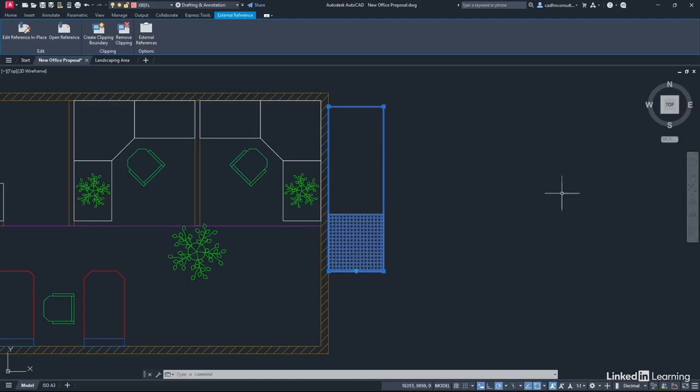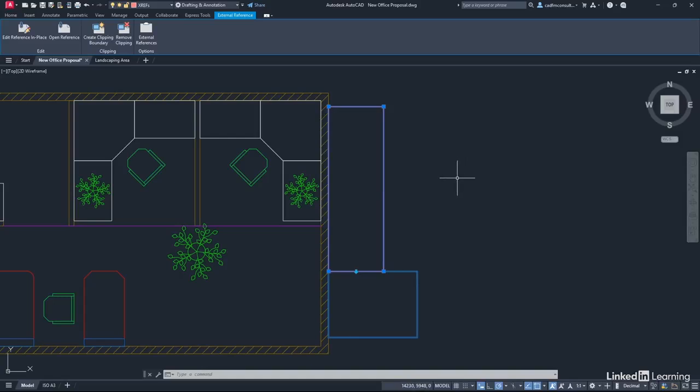Now, one of the really cool things about this, can you see there's a little arrow there? Click on that, and I can then obviously invert the clipping boundary. Can you see that? So there's the clipping boundary there. I can invert it. I can show what's in the clipping boundary or what is the other side of the clipping boundary, like so. And you can see that the clipping boundary remains displayed as well. So it's just a really neat little tool that allows you to display only certain parts of your external reference file.